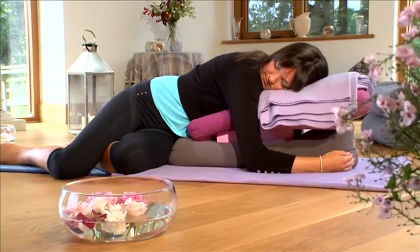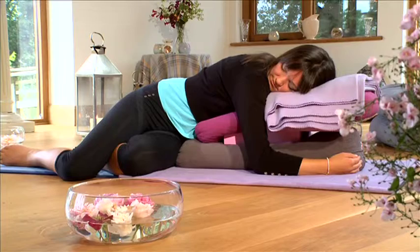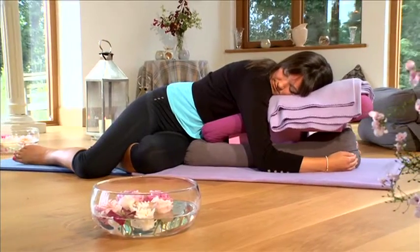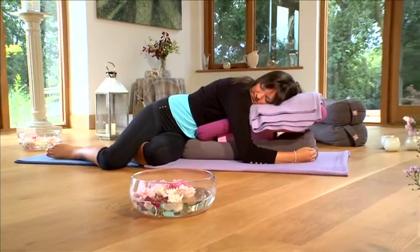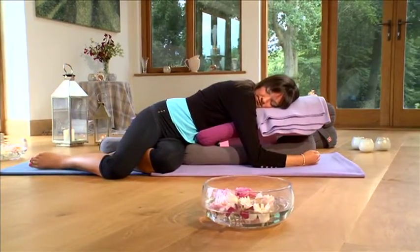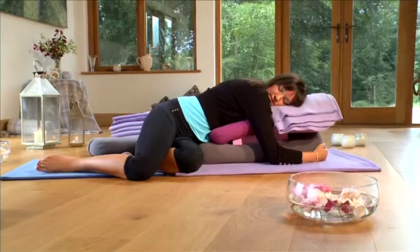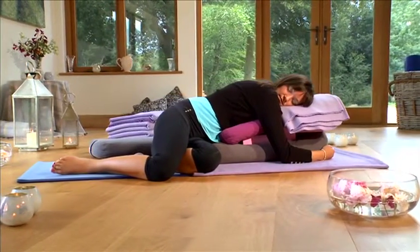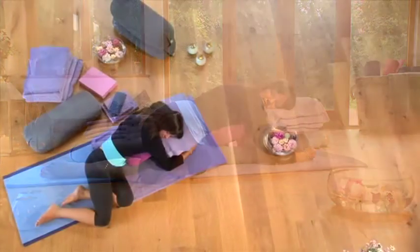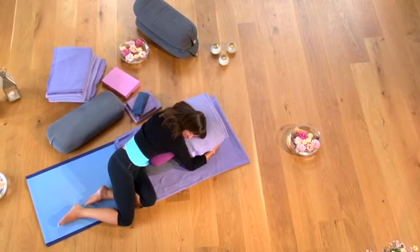Release every muscle in your body and enjoy the sense of letting go, feeling any tension drain away as you exhale. Feel yourself melting into the cushion of support beneath you. These postures have a very calming effect on the body and mind, helping you to deeply relax.